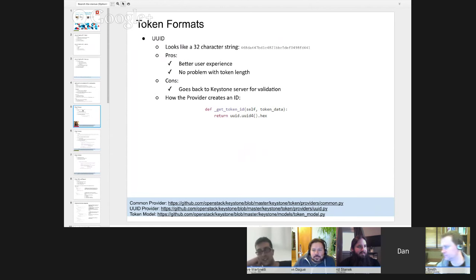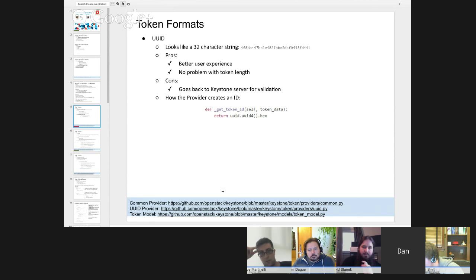All right, okay, tokens. Tokens are cool. Tokens are basically the keys to the kingdom. They're what you want as a user at the end of your interaction with Keystone. That and the service catalog. And then you show your token to services. It determines what you can actually do. And there are 3 token formats currently, which I probably should have put on a slide before this, but that's okay. There's UUID, PKI, and PKIZ.